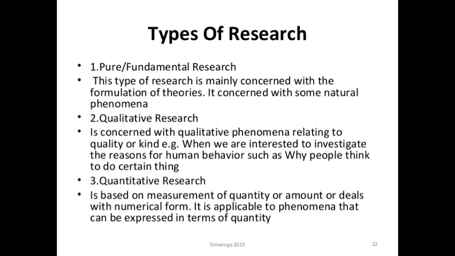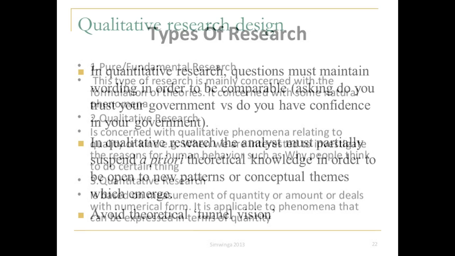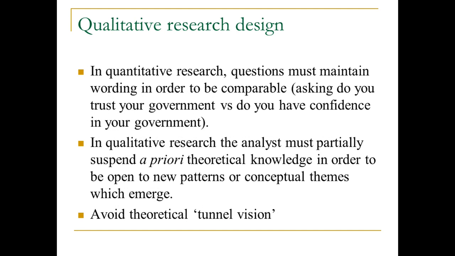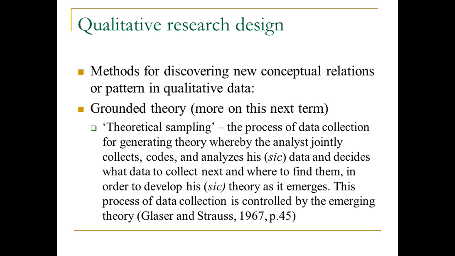Now, in qualitative research, you have to partially suspend your a priori theoretical knowledge in order to be open to new patterns or new conceptual themes that emerge. And in this way, qualitatively, you avoid theoretical tunnel vision that prevents you from seeing patterns that exist in the data. There are systematic methods that people can use to discover new conceptual relations or new patterns in qualitative data. One of them is grounded theory, and we're going to be looking at this in a later lecture.